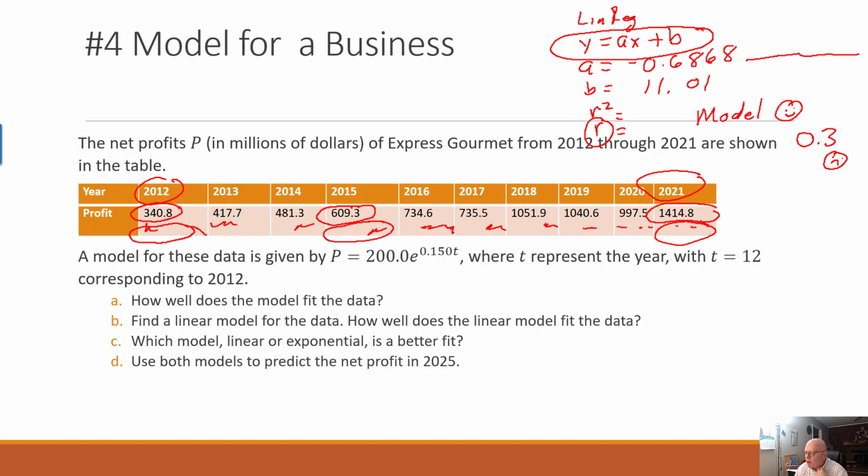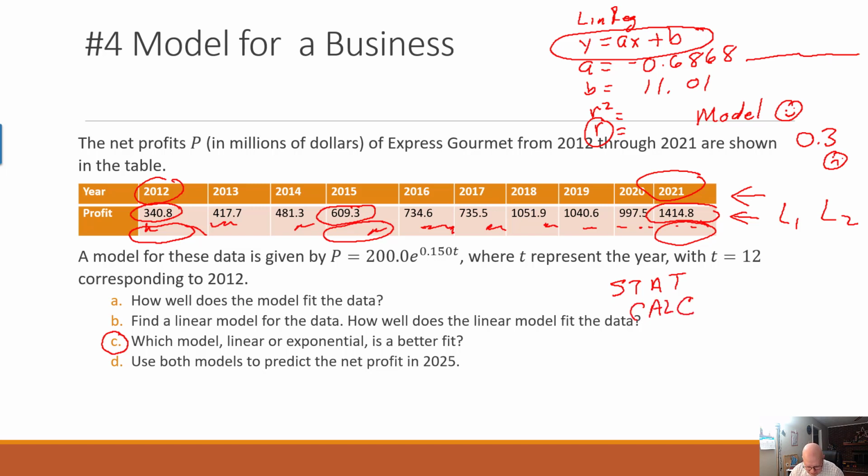Now, part C says, okay, you've got the numbers in there. There's another thing you can do. In fact, there's several options. You've already got the numbers in L1 and L2, the years and the profit. Now, what if you wanted to experiment and see if you could get a better model? Well, the way you can do that is we'll do something we did just a little bit ago. Go back to Stat, over to Calculate.